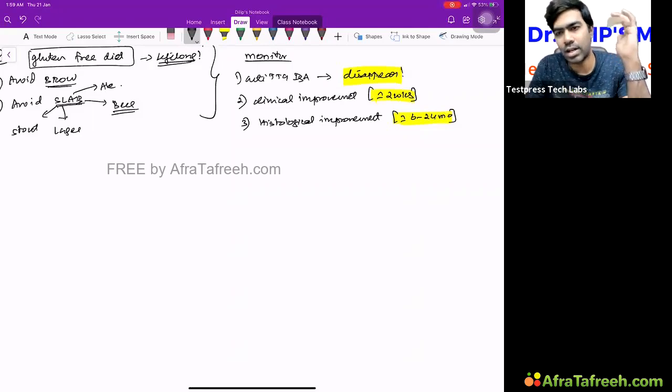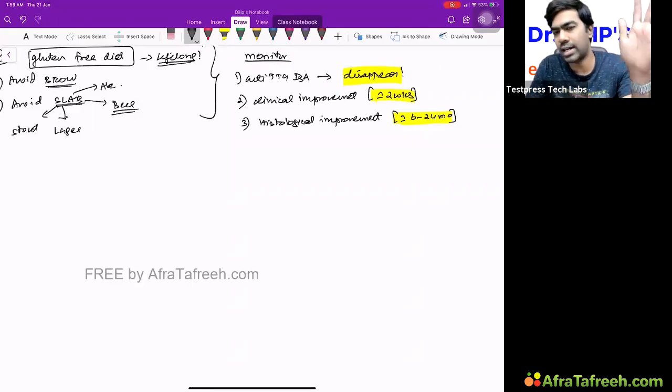If the patient does not continue the gluten-free diet, the patient will have continuing symptoms. The symptoms will not resolve. The patient will have persistent anti-TTG IgA. It will not disappear. And the patients will have persistent histological abnormalities, and endoscopy will show all the problems. It will not disappear. At the same time, if the patient is not adherent to gluten-free diet, they're prone to developing complications in the future, like ulcerative degenerative disease and multiple cancers also.